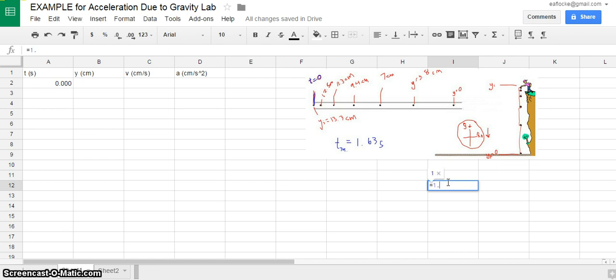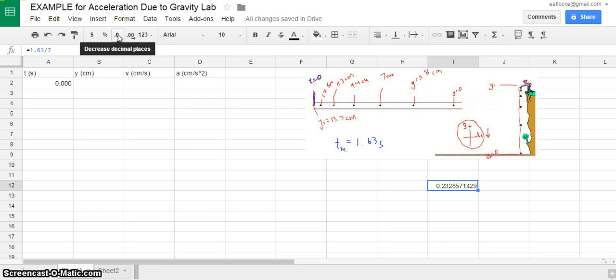So I'm going to type 1.63. That's the seconds, and I'm going to divide. That's your forward slash. Notice as I'm typing this in, it's up here as well. A forward slash, divided by, how many dots do we have? 1, 2, 3, 4, 5, 6, 7 dots. Okay, so that gives me a number. That gives me my time. It is a very specific time. And a lot of you got something like that. By the way, your number is going to be different than this. This is all made up that I'm doing. It doesn't really even make a whole lot of sense.